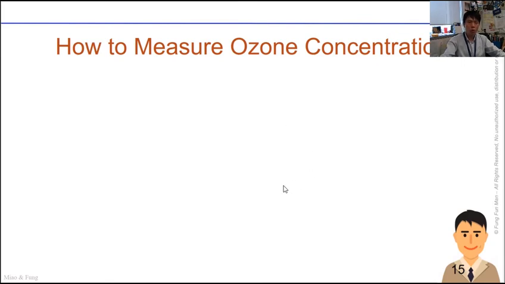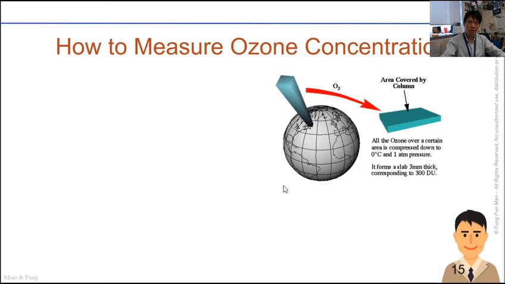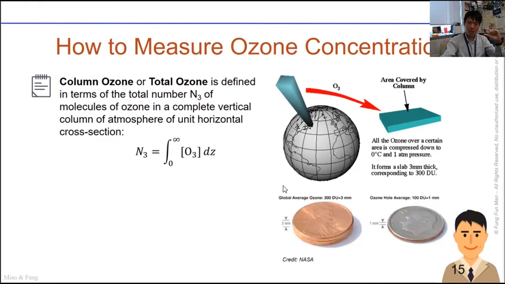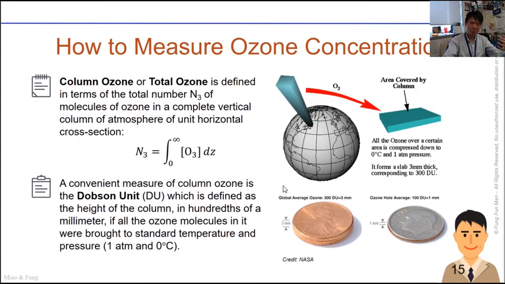How to measure the ozone concentrations? We revisit by saying that if you compress your O3 and it forms a thickness of 3 mm, and if any part of the Earth's surface has a compressed layer of less than 3 millimeters, it is considered an ozone hole. Without this protective ozone layer in the atmosphere, the animals and the plants would not exist, at least upon land. Therefore, there is a very strong emphasis to understand the processes that regulate the atmospheric ozone content.